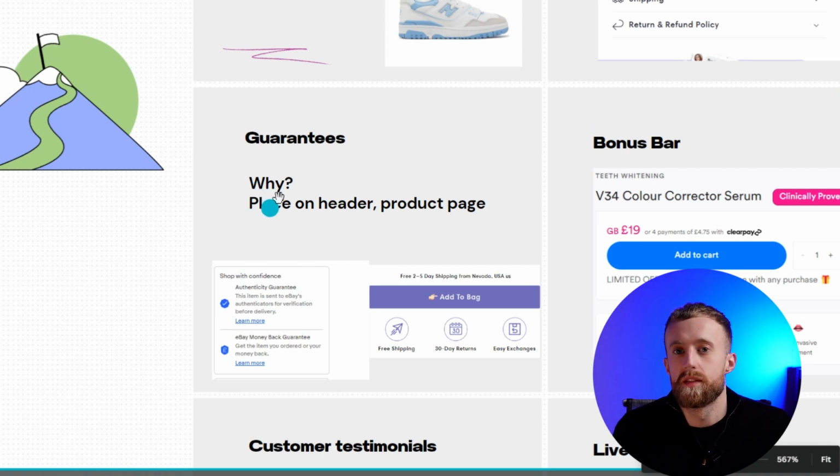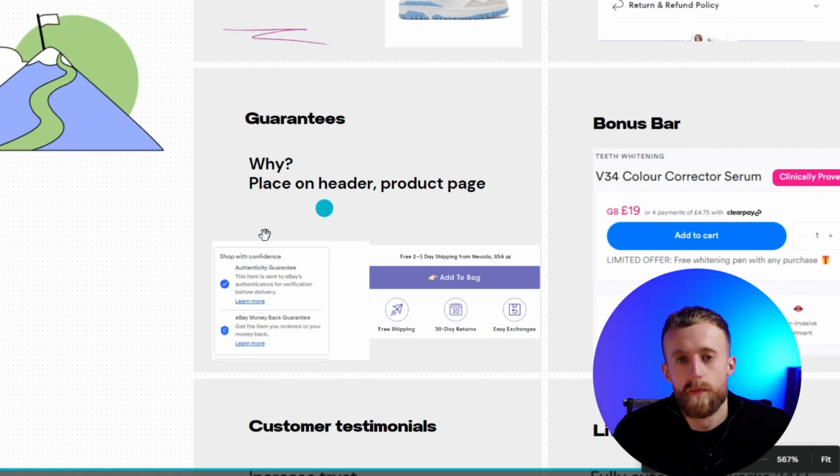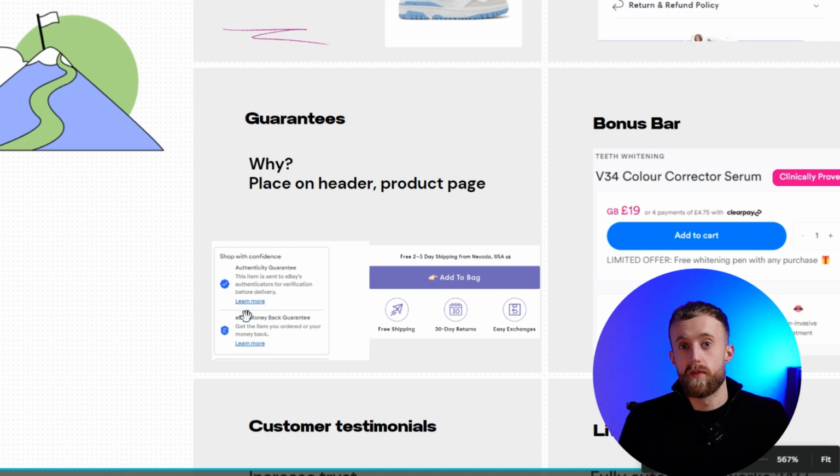So eBay's authenticity guarantee, that's for shoes and streetwear and stuff like that. That's displayed on all the product pages because they're offering a service where you're guaranteed to get what they're selling. So they've listened to their market, which is customers not trusting eBay for whatever reason, and they've answered that directly on the product page. You can even go a step further where you add a little hyperlink and then you've got a custom built web page. And this is going to be a really good booster for sales.